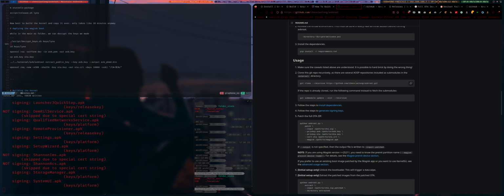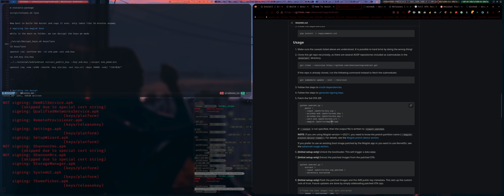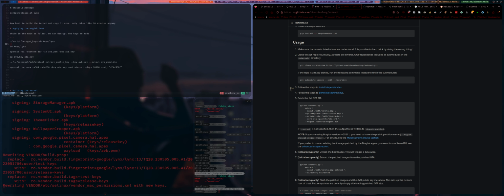Usage, git clone. Okay, so just need to clone that. Need to get the Magisk APK. Gotcha. So yeah, we will do that.